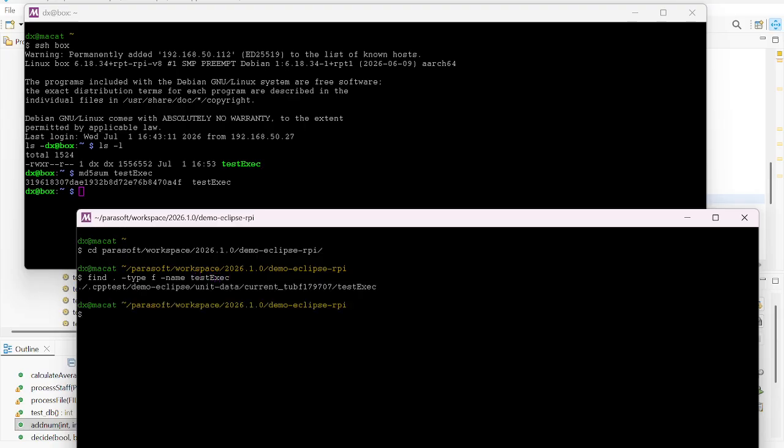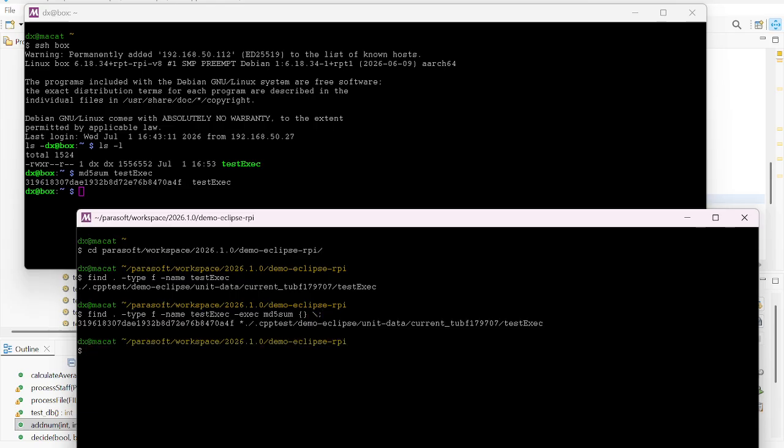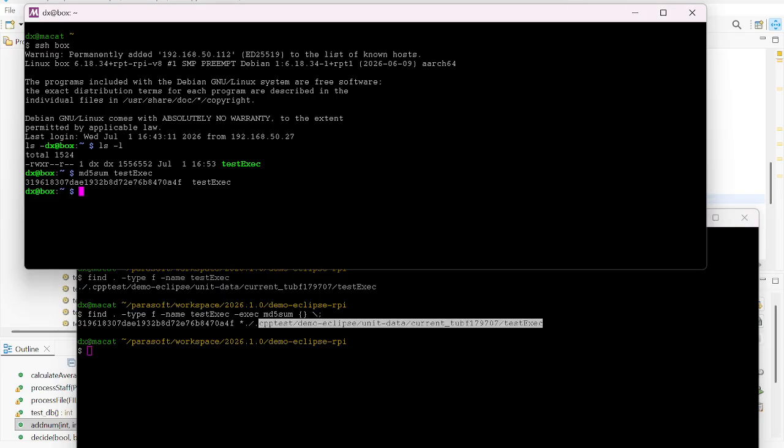And here it is. So let us compute the checksum of this. And we can see it's a bit for bit match. So cross-compiled firmware is in your workspace in this location. Copied to the target. We just run it on the target manually.